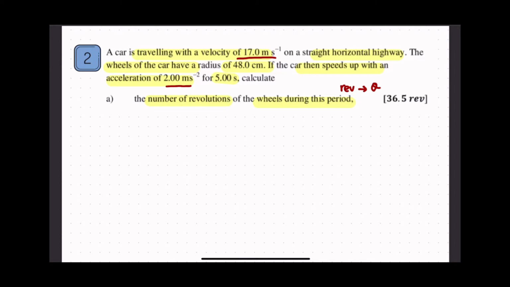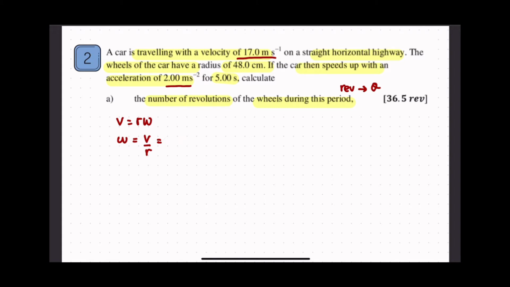So first, you have to find the value of omega. Omega is equal to, wait, we use v is equal to R omega. Okay, v is equal to R omega. So you want to find omega, so that means v is divided by R. v is 70 meter per second divided by 0.48. I already converted centimeters, so we convert to meters.